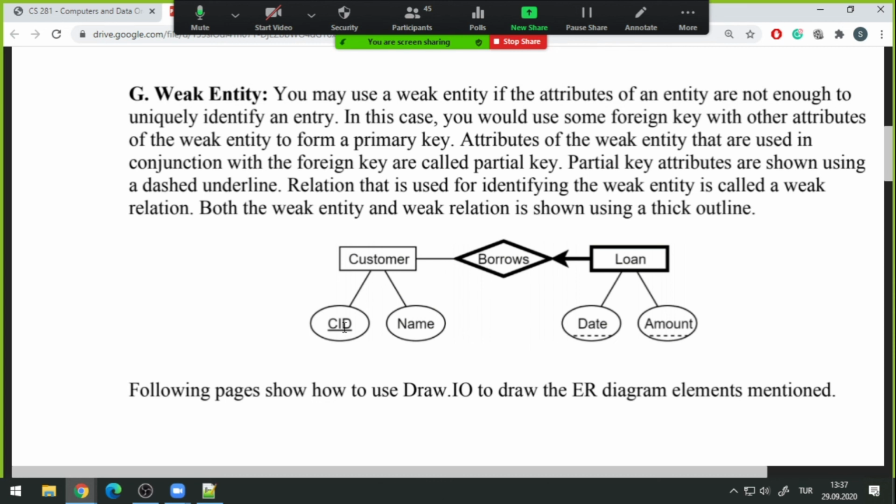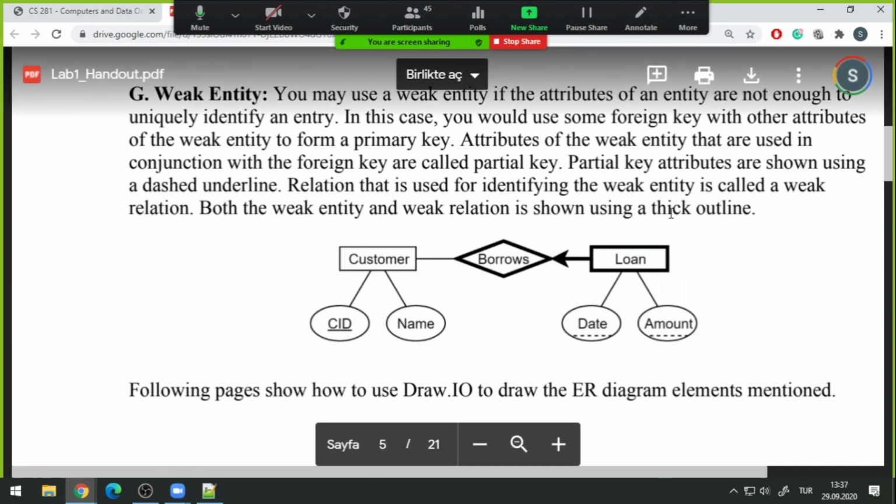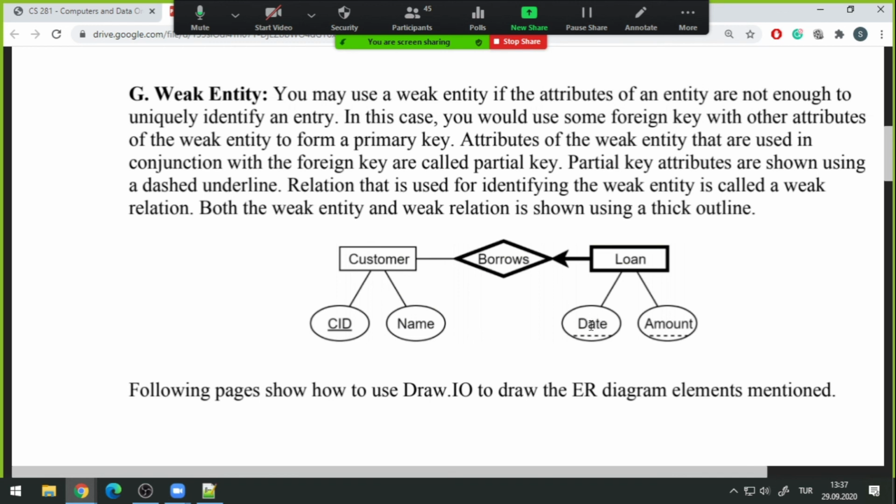With customers, these are our customers, we keep the CID and name, and let's say we give a loan to a customer on a specific date with a specific amount. In such a setup, we are saying that on the same date, if this is not storing the hours, for example, there could be only one loan with the same amount.